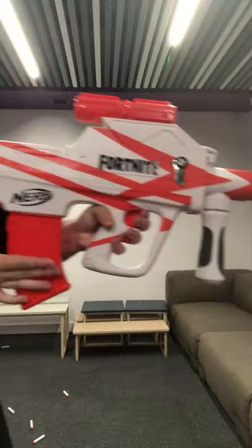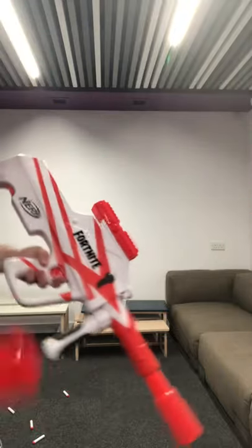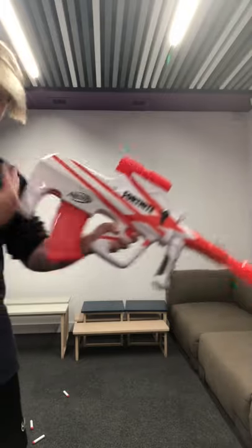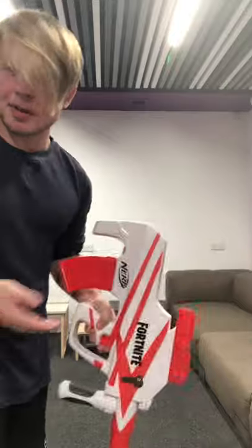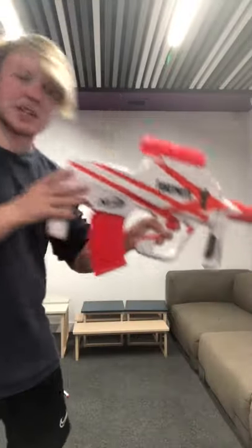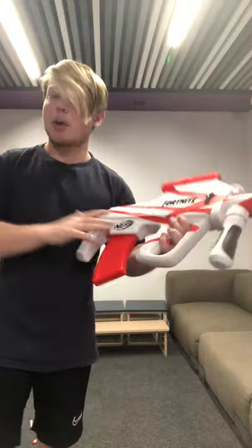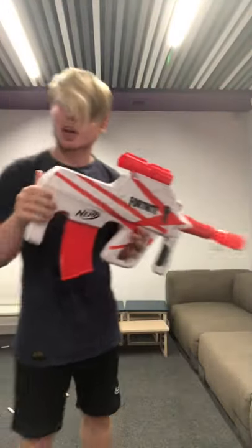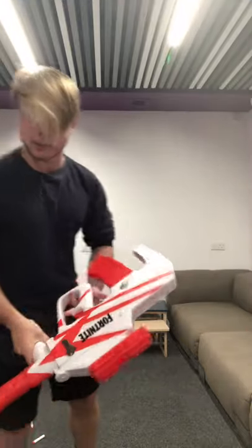Taking a look at the magazine region, it's a little bit different from most standard Nerf blasters — it's a push up and pull down, very similar to any BuzzBee blasters if you've ever used those. The message is that you get used to it after a couple of practice runs and it'll be completely fine. It's actually a very nice, slick magazine release. The stock is nice and comfortable too — not soft plastic like you'd normally see, but nice and comfortable. I have absolutely no complaints.